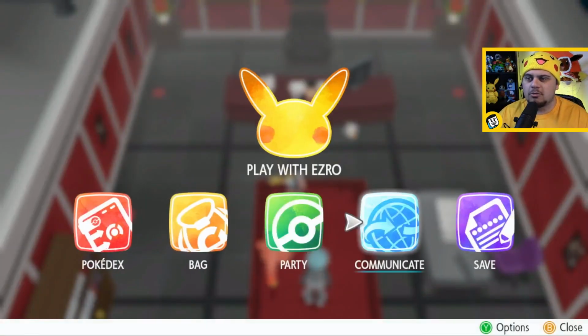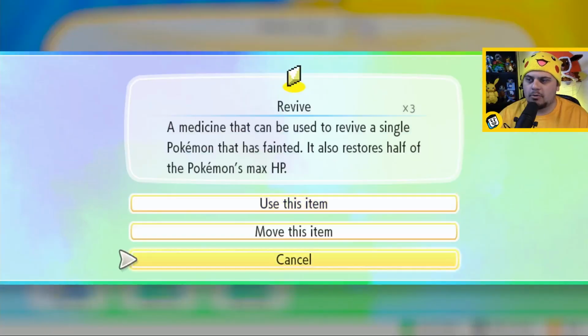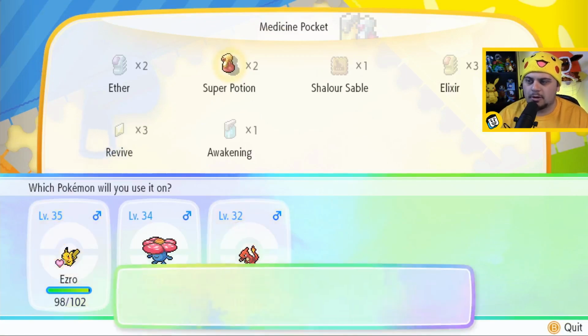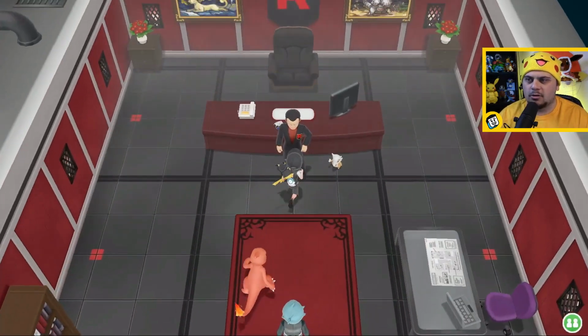That's definitely his voice. That's absolutely his voice. Oh, we can do things before we encounter Giovanni. Awesome. So, the medicine pocket. Oh, we don't need a revive. We just need a super potion. Potion number one. There it is. That's all we need. We're good. We're not going to faint. We're fine. So, hi, Giovanni.